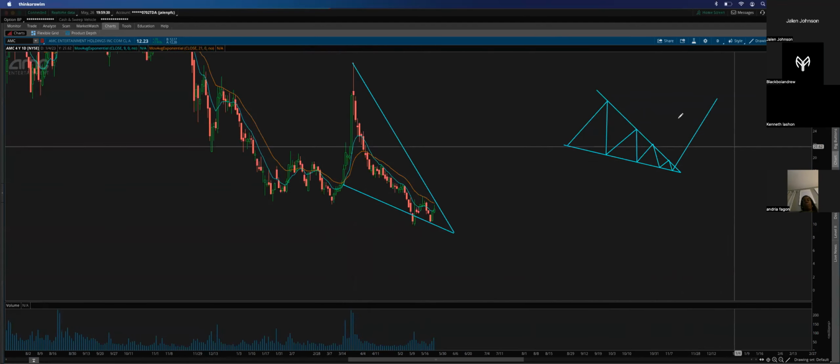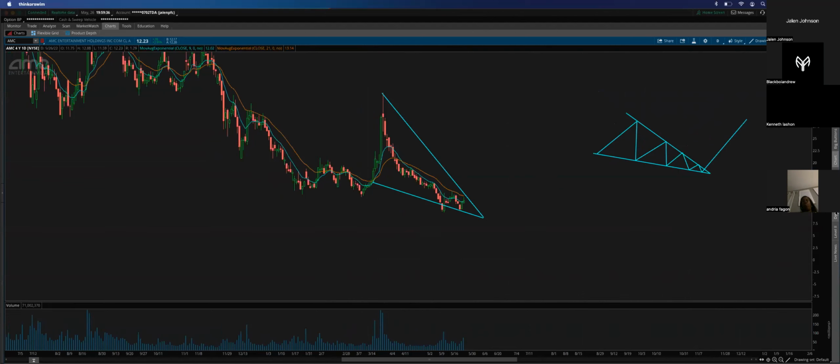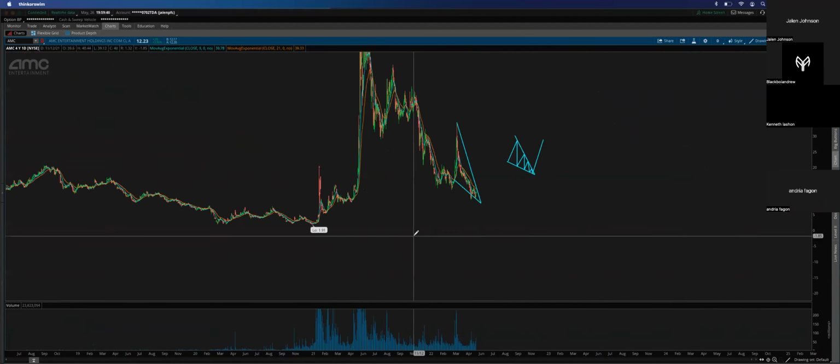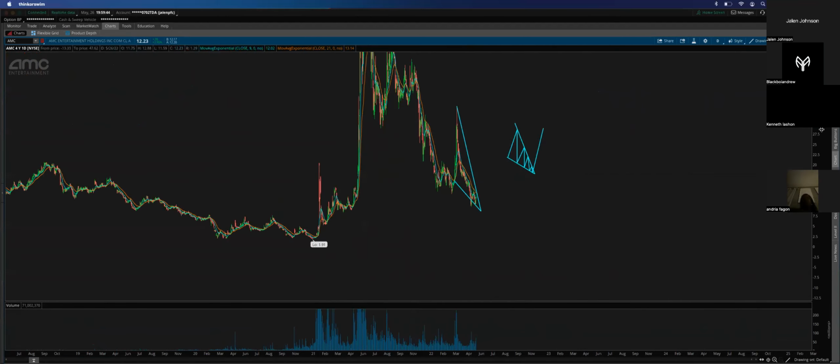But this is what you want your falling wedge to look like. This is not that. And I see this too many times. If you're doing that, stop doing it. That is not how you do it. And don't ever send your chart if you're doing that. I'll talk to you about anything if you're drawing that. Please. I did not teach you that.